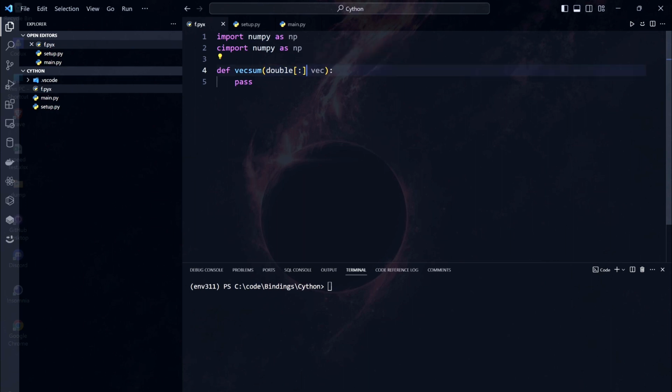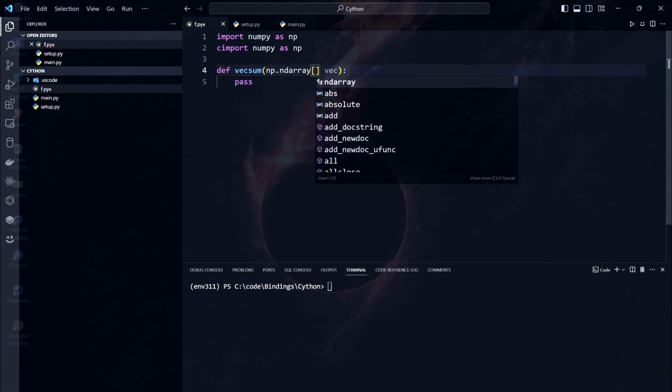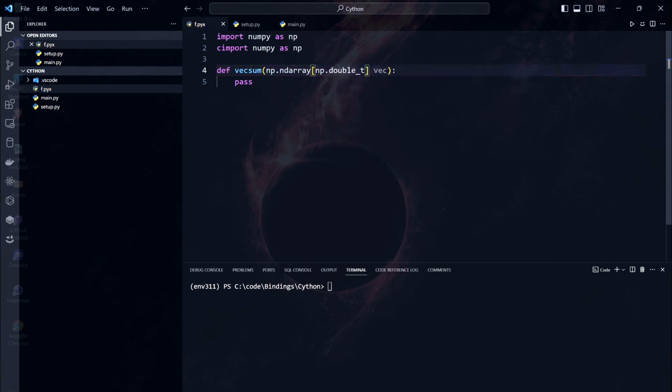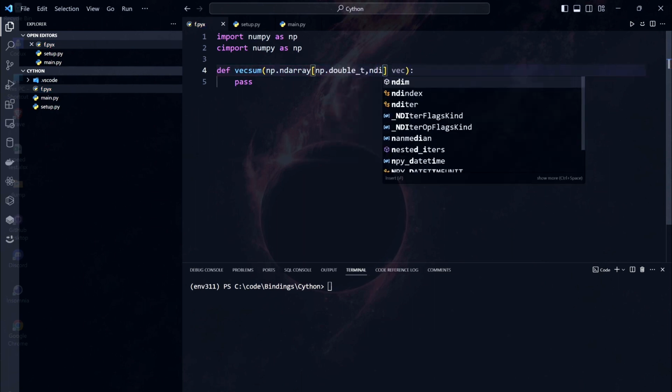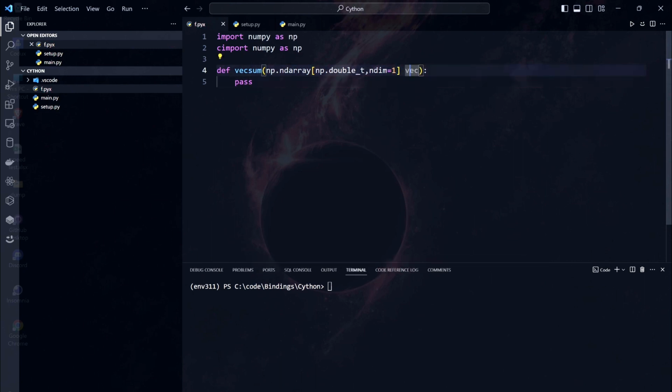A dynamic array is where you pass a list into it. Since I'm not passing a list, I'll use an empty array, I have to specify double, and I also have to specify the dimension of the array. Since I'm just passing one dimension, I'm going to specify it as one dimension here.